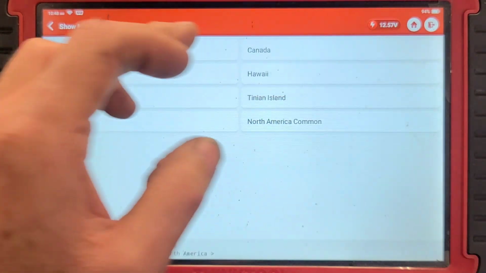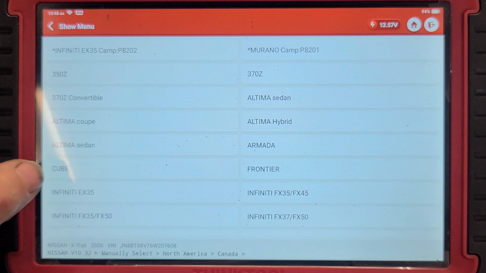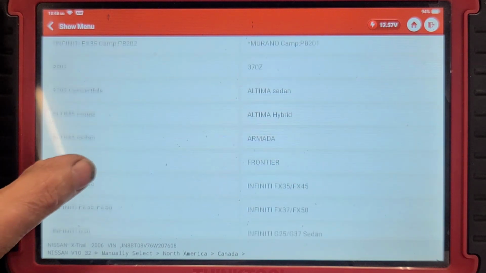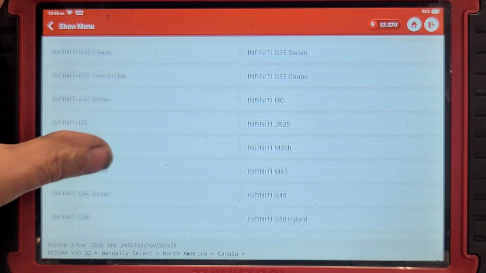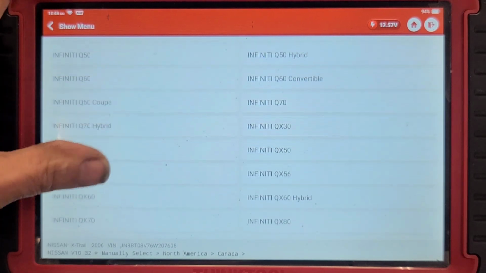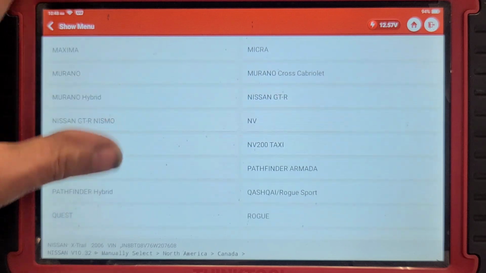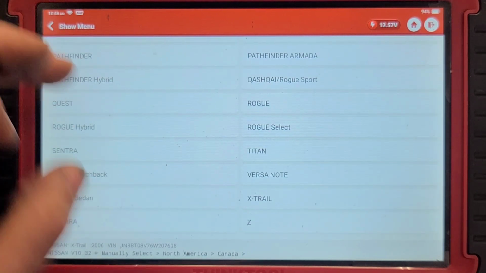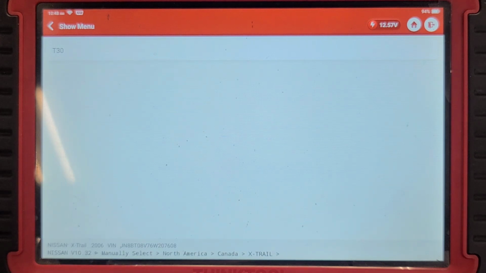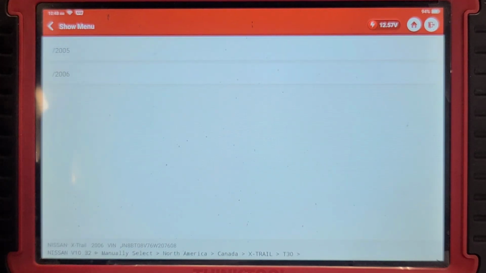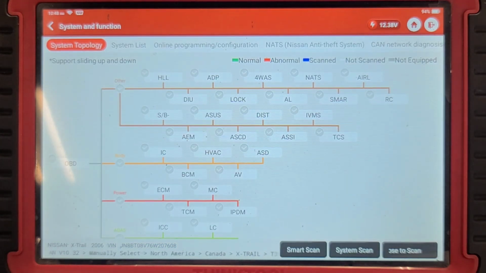North America, Canada. Xtrail. It decoded the VIN now. Why? What's the T30? It's the only one to choose from. 2006. All right, let's try this.